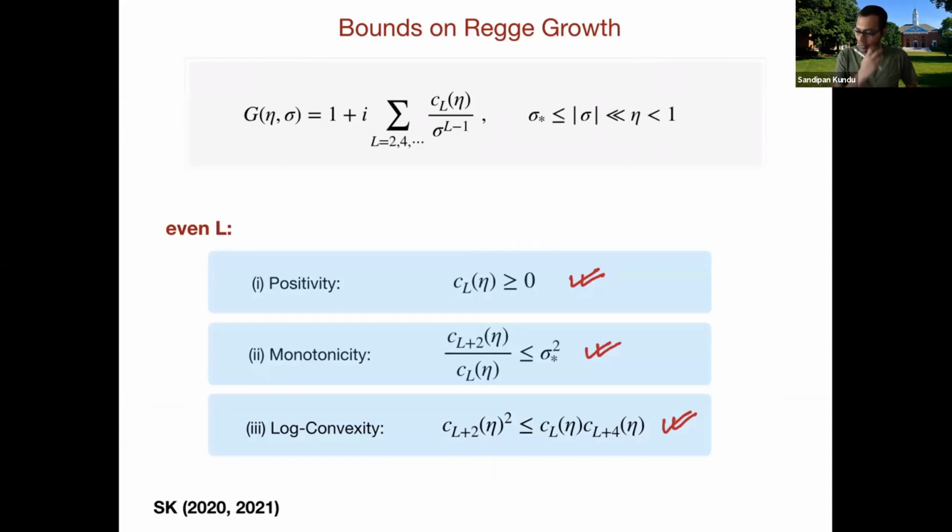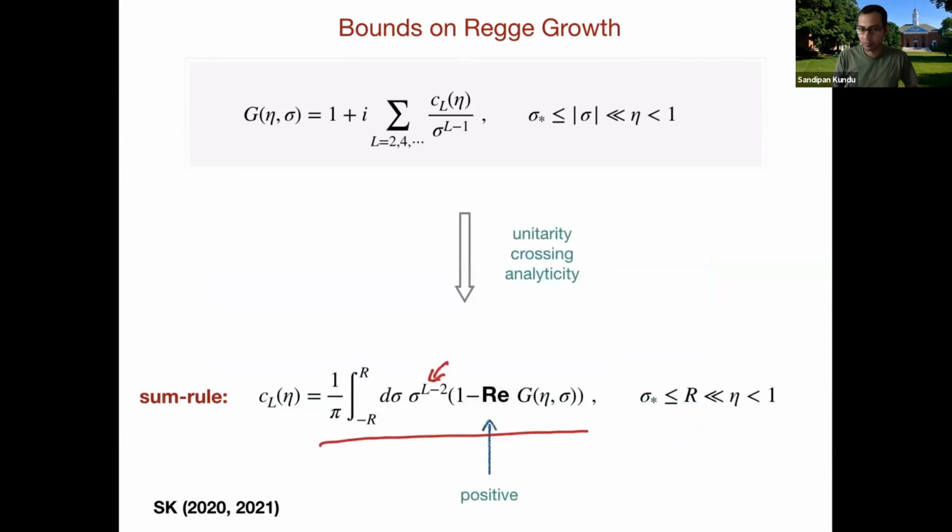I see. The sum rule is kind of non-trivial, but these 3 conditions are a very trivial consequence of the sum rule. Which is the sum rule? The sum rule is which one, please? Yeah, this sum rule. I see. And sorry, the sum rule was just some Fourier... I mean, where did that come from? Sorry, it's probably obvious, but where did that come from?